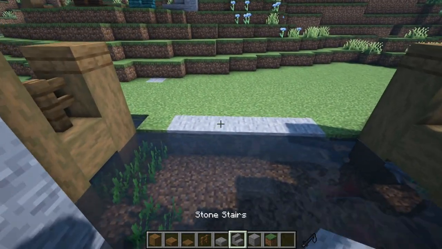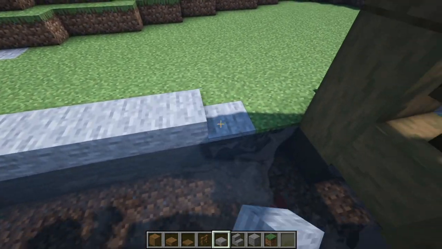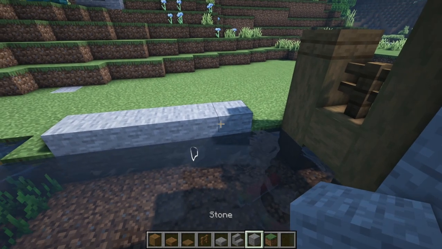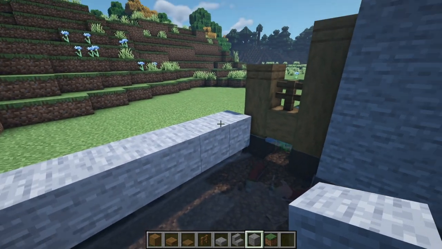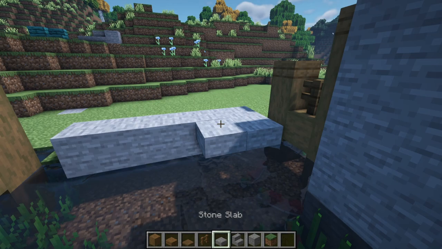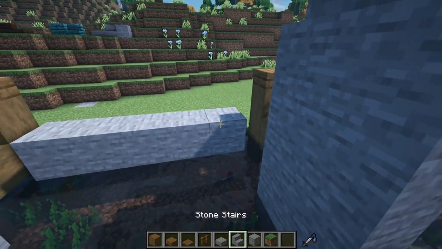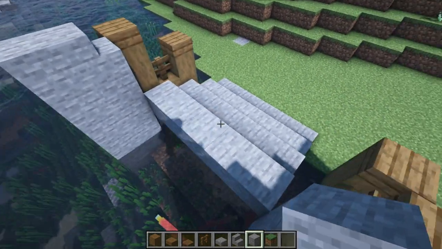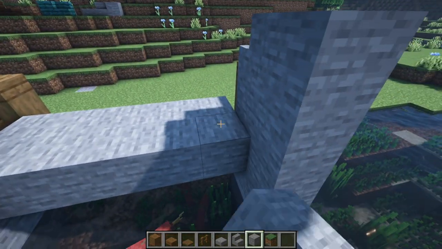And then I'm going to get some stone slabs. I'm going to place them on top. And then I'm going to get some full blocks. Place them right here. Five again. Like that. Slabs again right here. Slabs on top. Full blocks again. There we go. And then full blocks again like that.